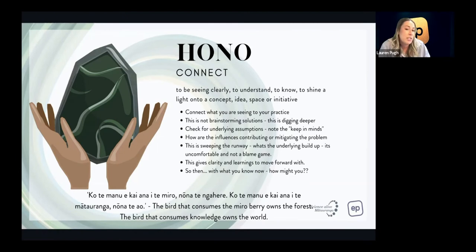It's a good question. It depends on the context entirely, and again on your school system, on what's happening within your kura, because you might have an overarching school question that might say, how might we improve educational outcomes for Māori and Pasifika students, for example. And then you would then dive in a little bit deeper and go into something a little bit more honed into what you've observed in your classroom. If you're doing it siloed and you're on your own, you can have that big question, but I would also make sure you bullet point and describe what you're actually looking for underneath.